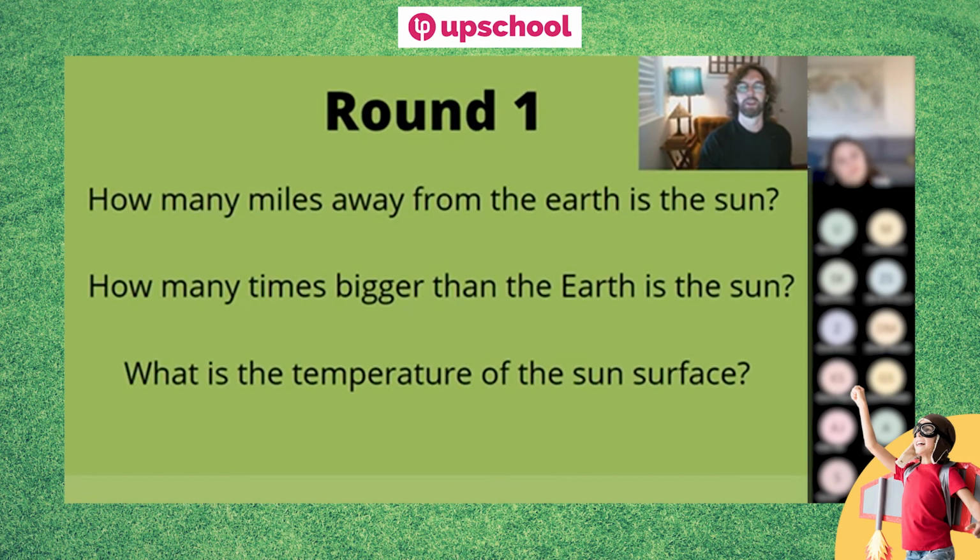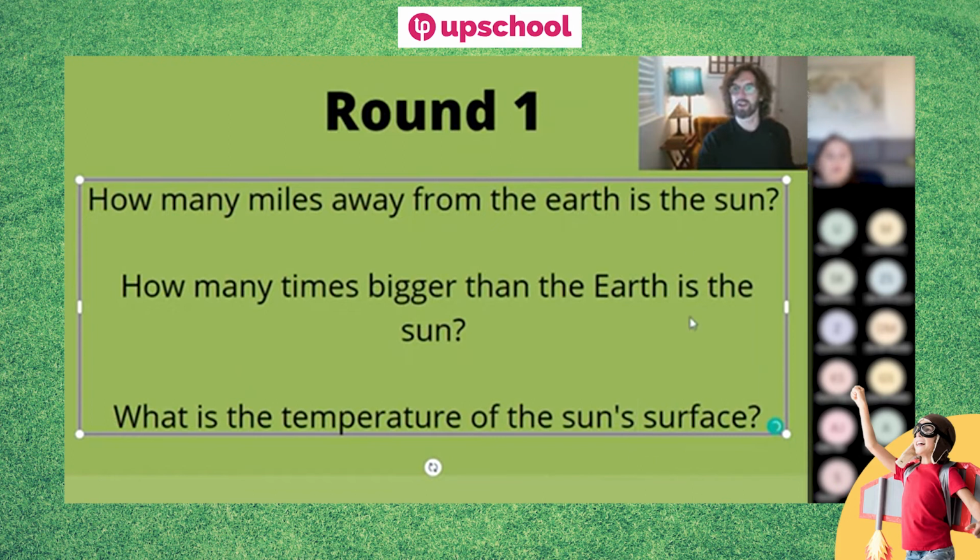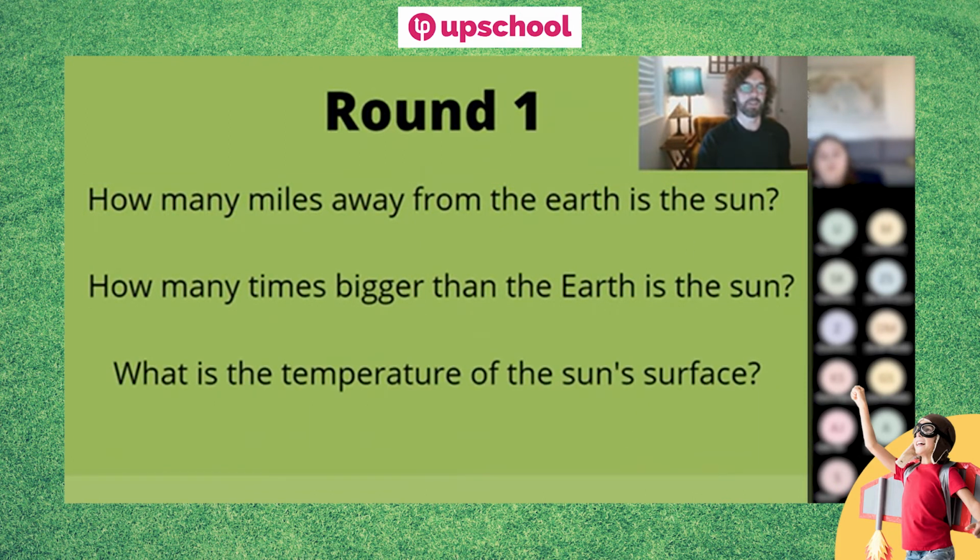Here we go. For question number 1, next to the question number 1: How many miles away from the Earth is the Sun? Question number 2, and I'll read them out: How many times bigger than the Earth is the Sun? These are all about the Sun. I think our first section was all about the Sun. And number 3: What is the temperature of the Sun's surface? Forgive my spelling mistake. I will fix it. There we go. Beautiful. Fixed. What is the temperature of the Sun's surface?